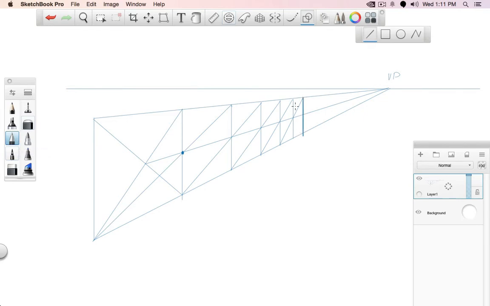Now if you pay attention, you see that with these vertical lines, the more they go to the vanishing point, the distance shrinks, or in reverse, the more they go away from the vanishing point, the distance grows smoothly. That's what you want to see, nice and smooth progressions. If you see steps somewhere or something feels too drastic, then maybe there's a problem inside your drawing. But this is how we do foreshortening and multiply objects.